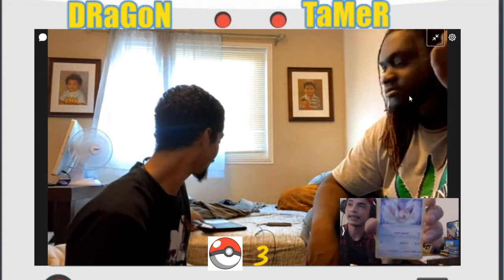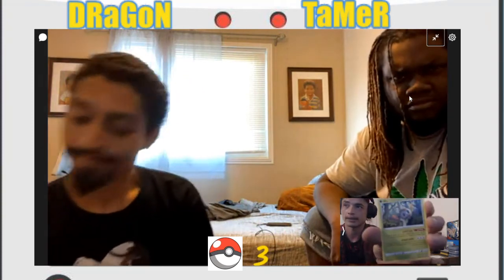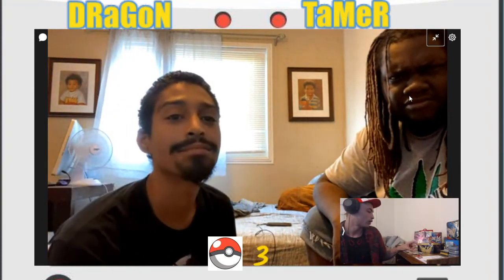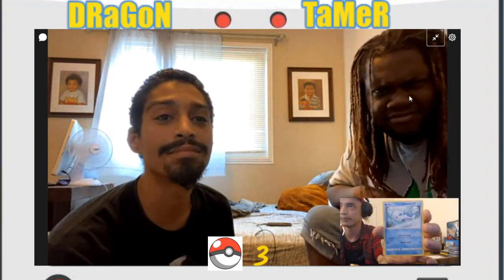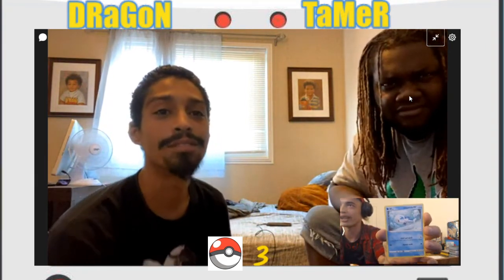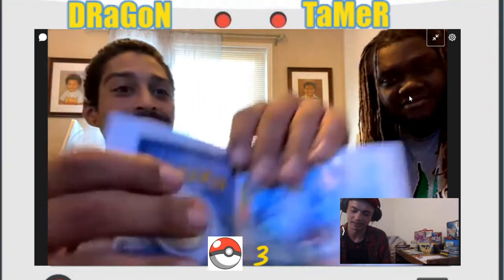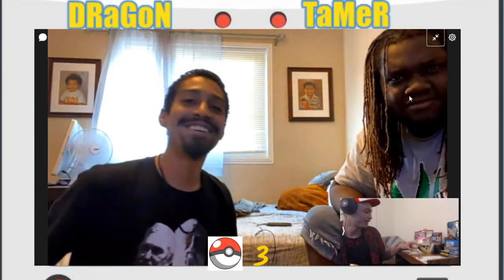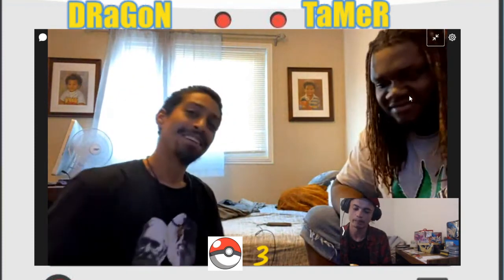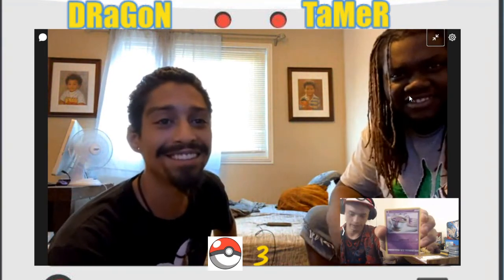We got a Skitty. We got a Rowlet. That's cute. We got a Wishiwashi. Oh, someone help this card out. Every time I see it, someone help it. So sad. Love that GX Wishiwashi. We got a demented Beauty and the Beast teacup, the Sinistea.